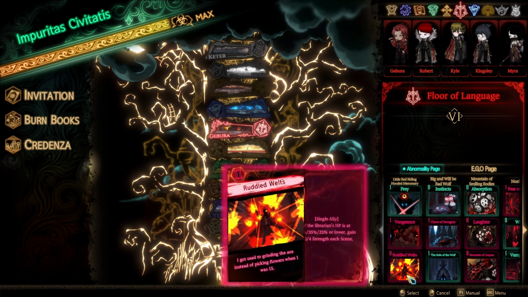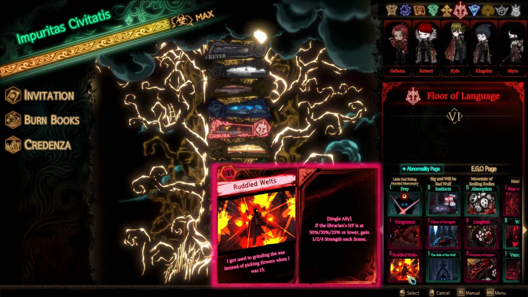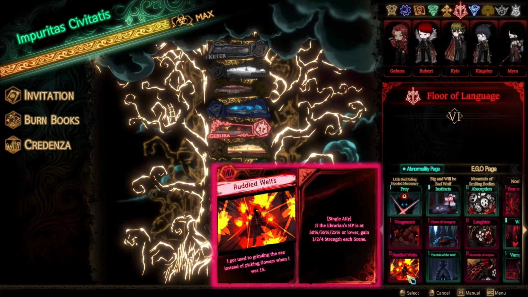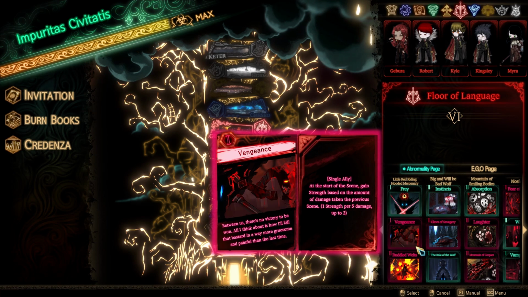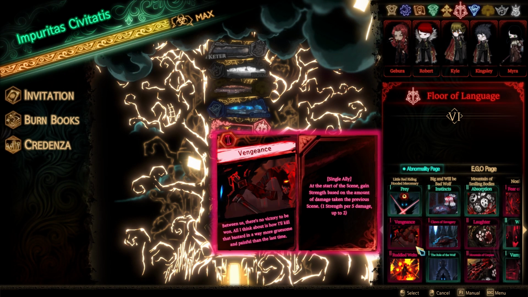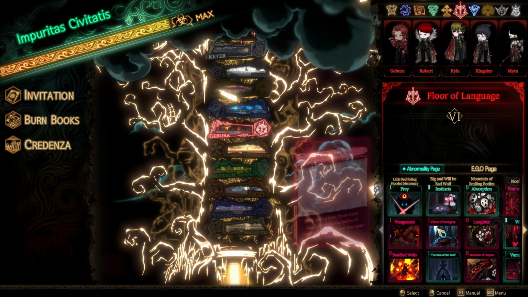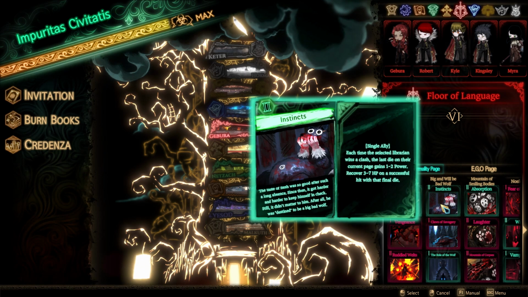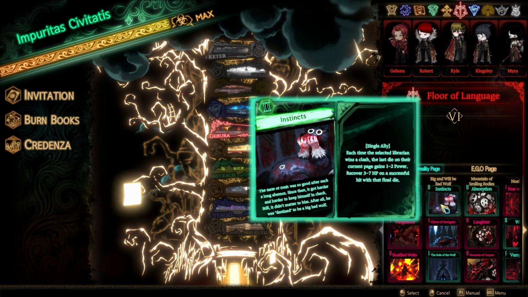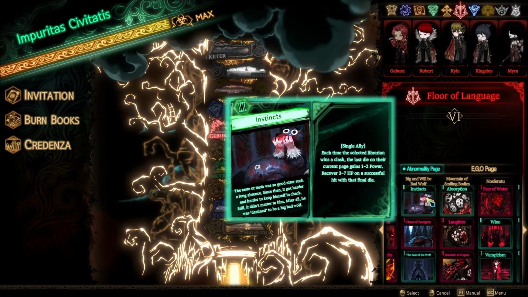Reason for that, obviously we can Ruddled Welts, which, unless they have any sort of power null, is just always very, very good. Combine that with Vengeance, and you could potentially have an extremely high burst turn. Of course, one of the bigger reasons I'm kind of debating it is the amount of healing you can get on this floor is actually very, very high.